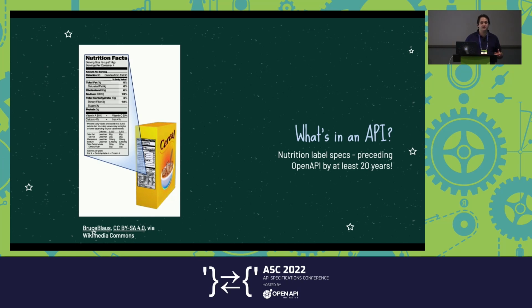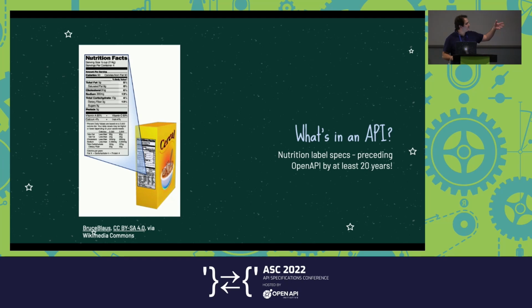So it presents this kind of uniform view of the world, this nice, easy to understand data model that we can use to compare and contrast different objects, i.e. items of food in a grocery store. So this spec, the spec for the nutrition label, has been around for at least 30 years. It originated with a law passed by Congress in 1992, and follow-on regulations from the Food and Drug Administration. So this spec predates OpenAPI by a good 20 years or so.